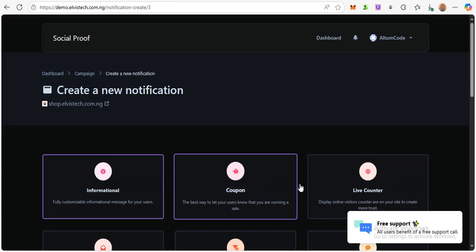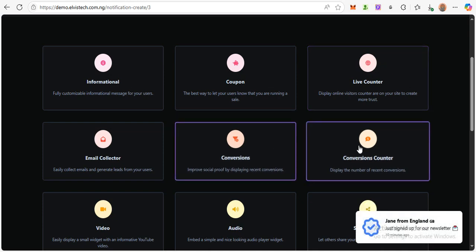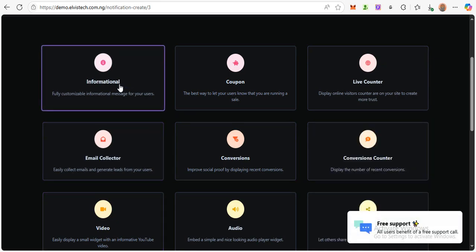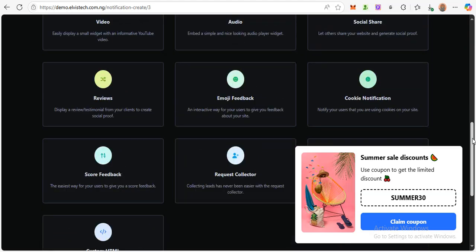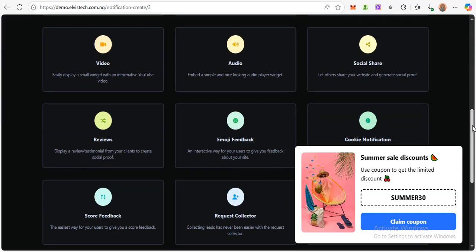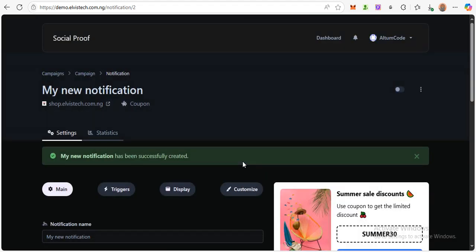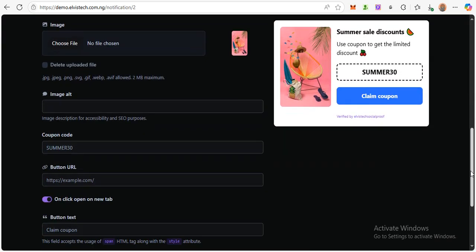This is a live counter, a conversion counter, video information, free support. So that is it. Let's create this. So guys, this is how you do this. At least you've seen we've done this, we've tested it, and it works. You see how it works.